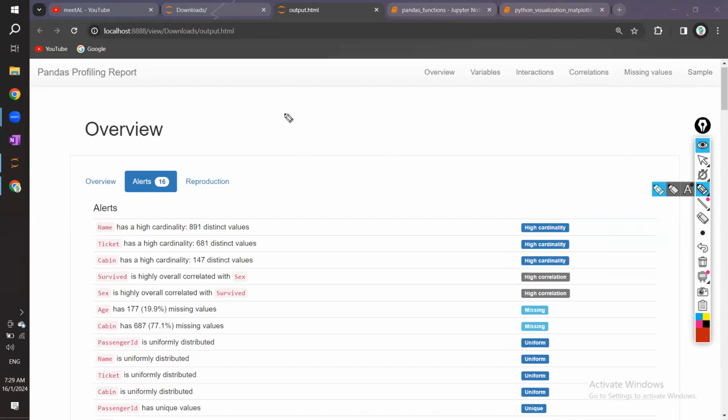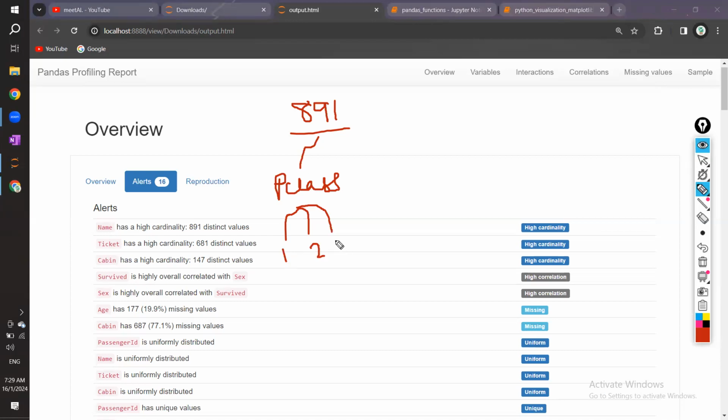For example, the overall number of records is 891. In this, you have a particular column called Pclass. What are the unique values in Pclass, guys? Can you tell me? 1, 2, 3.